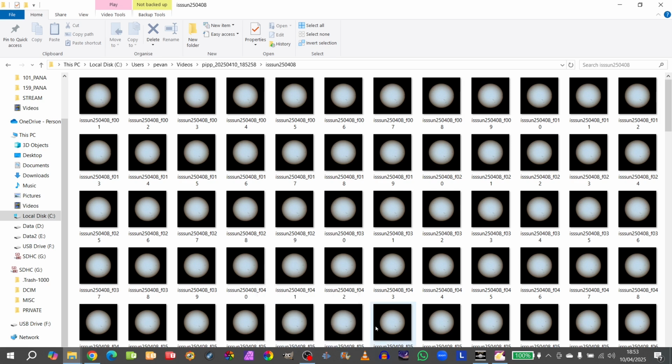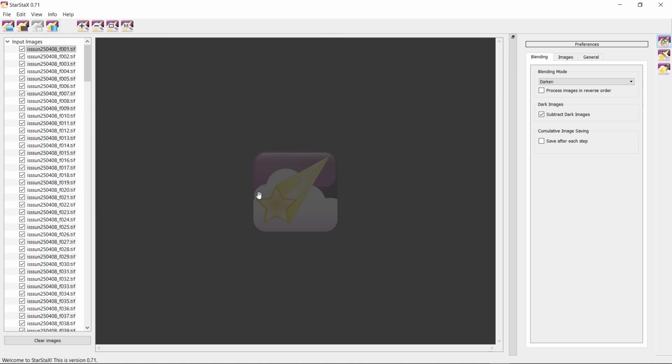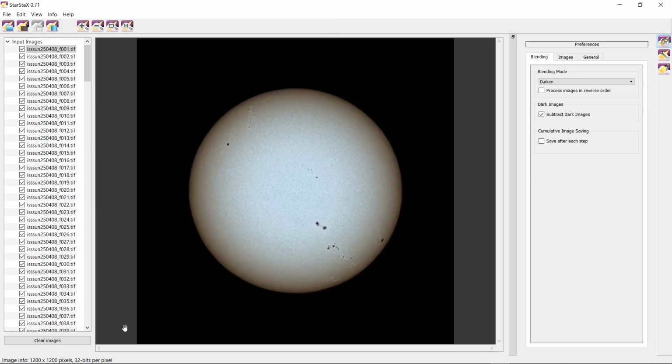I'm now going to put them into Star Stacks. We'll put all of those in, Control A, select all of them, put them in, and it will tell me that I have all those files. I've got some adjustments to do first. We've got our preferences down the right here, and my blending mode needs to be darken.